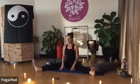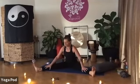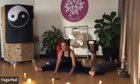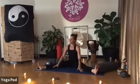Sometimes that's plenty of stretch, or even leaning back a little bit, depending on how tight it is in the inner thigh leg area there. We're coming forward any amount. And I've turned to the side here. You could turn to the side if you want. Have the backs of the heels either with your mat or the blanket.